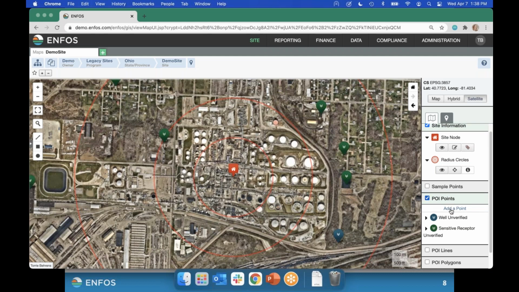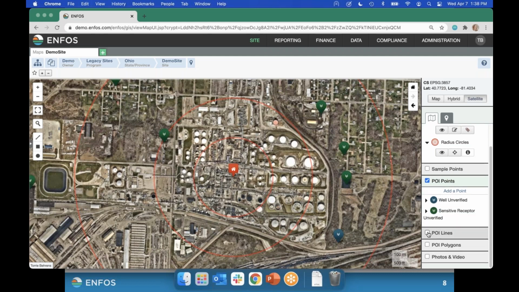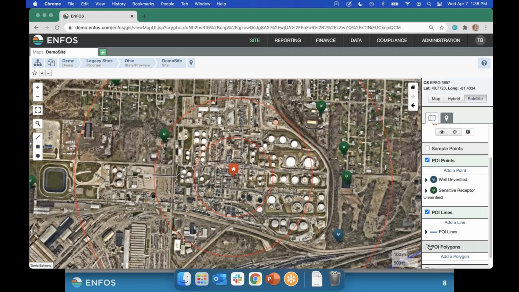I'm going to also turn on my points of interest lines and my points of interest polygons. And I can draw on my map. Over here on my left side, I can draw lines and polygons. I can give it names. And you can see when I use my mouse and I hover over one of my polygons, this kind of green box here, I have my tank area 1 that I drew on my map, my little rectangle here. And this layer is available to use.